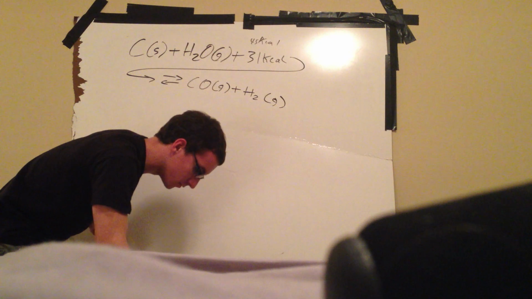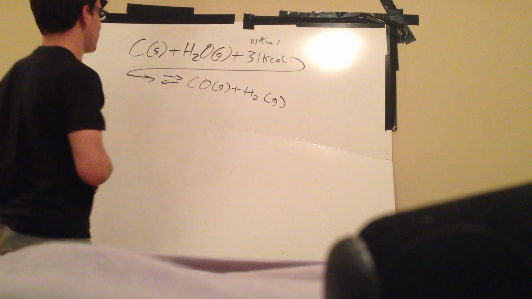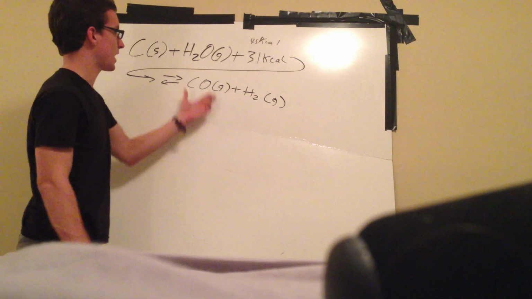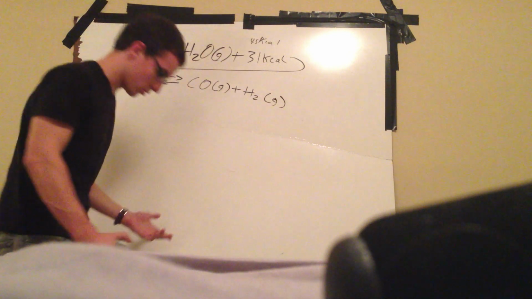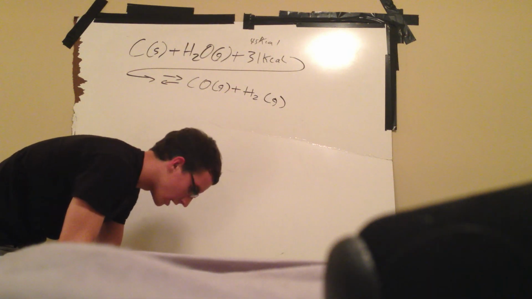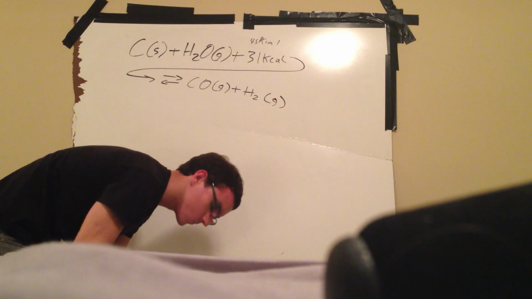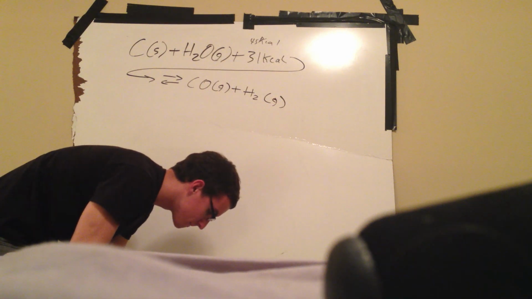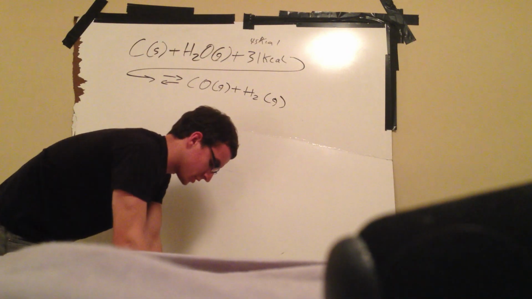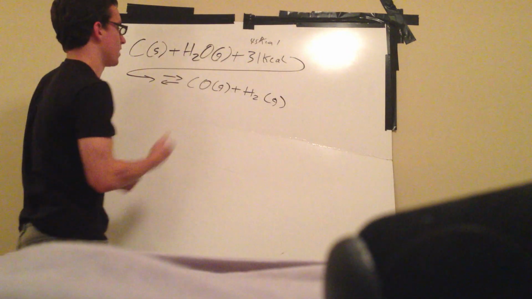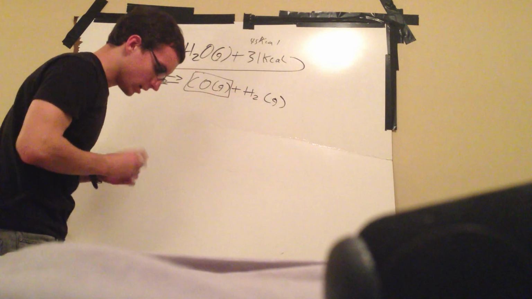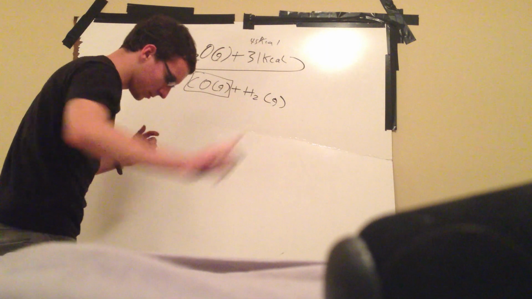Next up it says increase the volume of the container. If you increase the volume of the container, nothing will change because this is gas, this is gas, so everything should remain the same. I'm going to check that really quickly just to make sure. I was wrong, it increases. Oh, I'm sorry. The question asks us the equilibrium concentration of CO. So what happens to the concentration of this? My bad. Okay, so let me restart really quickly.